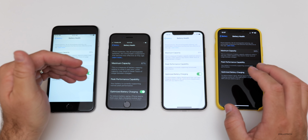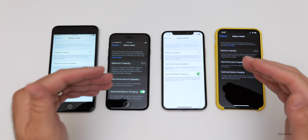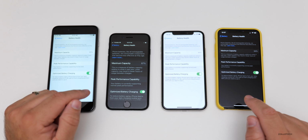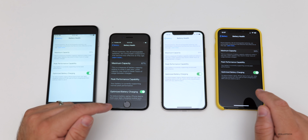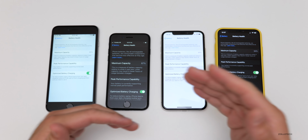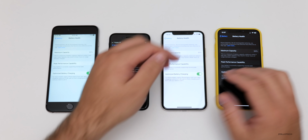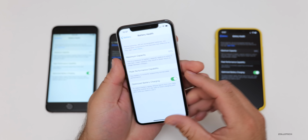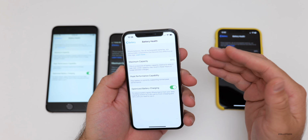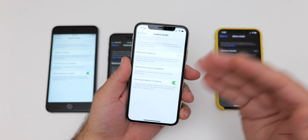And then the other thing is, this is going to be more controversial, because a lot of people say keep your phone between 20 and 80%. Well, every one of these phones was charged all night long, every single night. The reason I normally say to do this is because keeping it closer to 100%, and keep in mind you cannot overcharge your phone. Once it hits 100%, the iPhone will pull the voltage down and just trickle charge the phone. So keeping it at 100% is actually not cycling your battery.